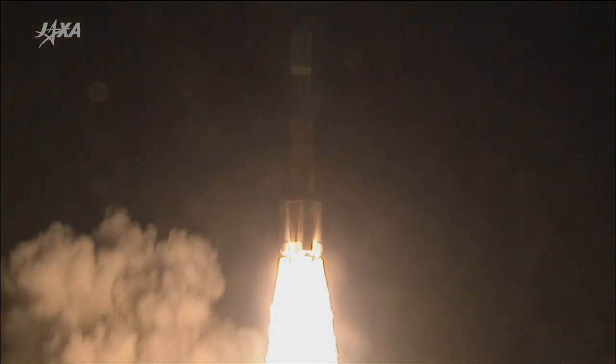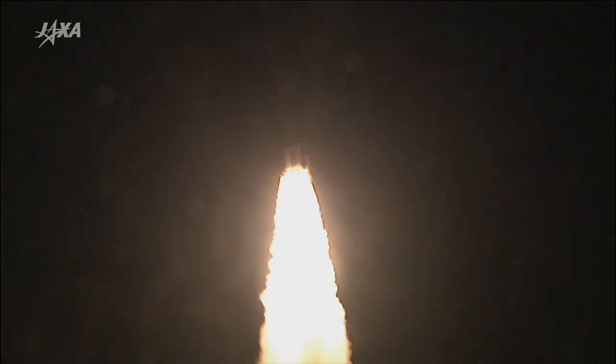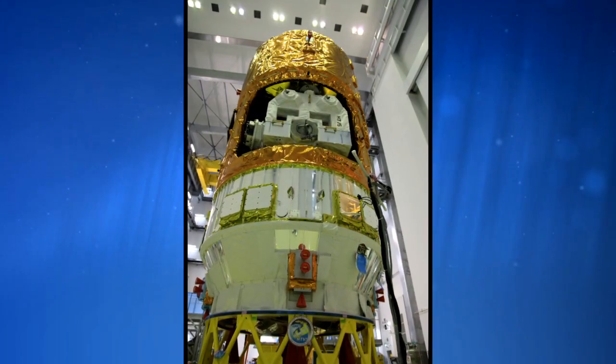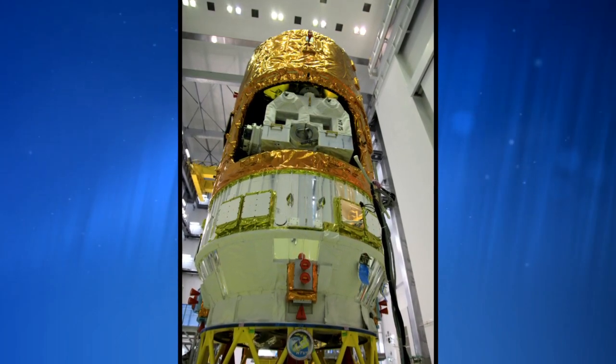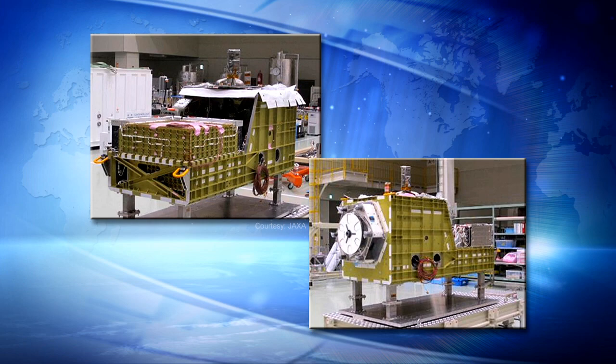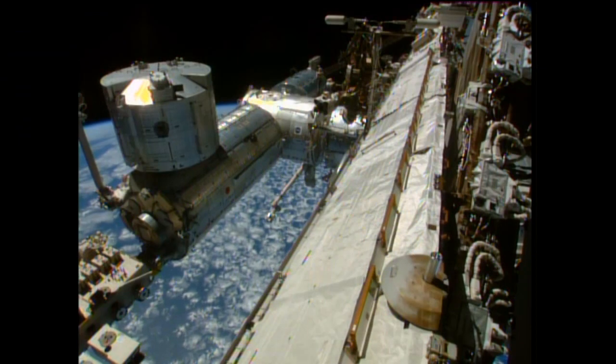The Konotori transport vehicle carrying supplies to the International Space Station is carrying a lot of supplies for science on board, including a large astrophysics mission coming up unpressurized on the exposed pallet. The calorimetric electron telescope, known as CALET, is destined for the outboard end of Kibo, out on the exposed facility for a study of high-energy cosmic rays. Today we learn more about that from Dr. John Waifel.